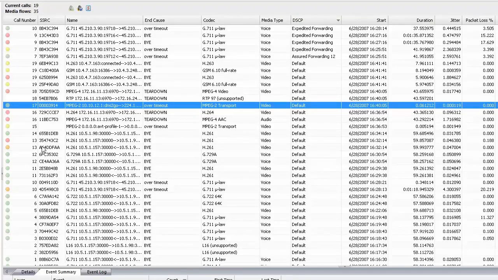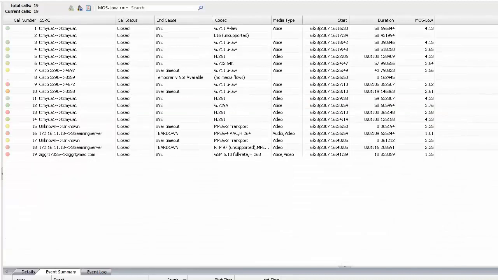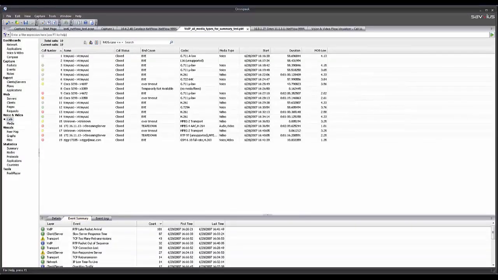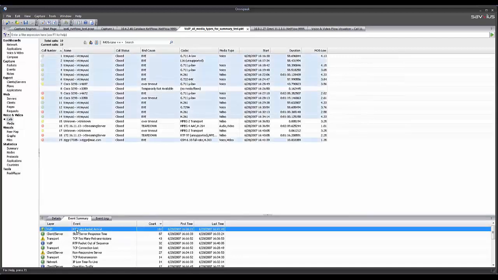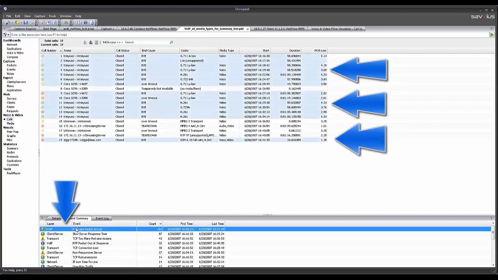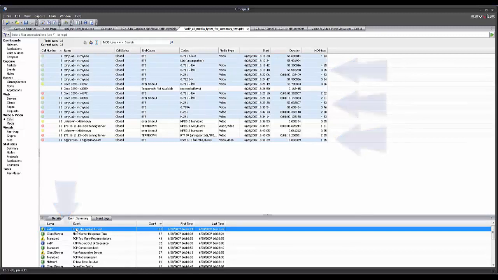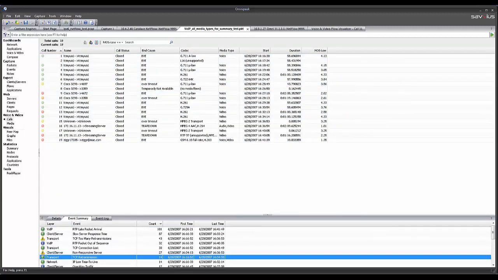The last thing in that section was selecting an event from the event summary tab and seeing the calls or media above that are affected by that particular expert event. Exactly, and this is a feature that everybody is used to in the normal flows view, and so we've added it to the calls view as well. So now, if I were to click on RTP late packet arrival, we can immediately see all of the calls that had that event. Keeping in mind that it only takes one event to highlight that call.